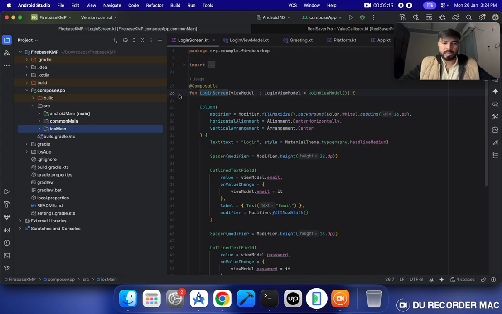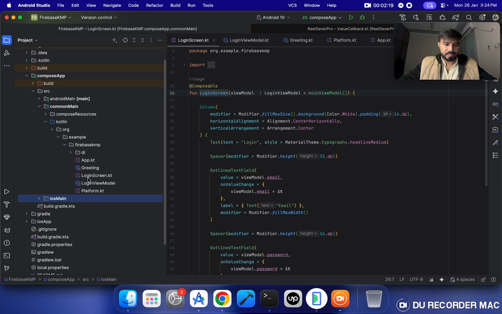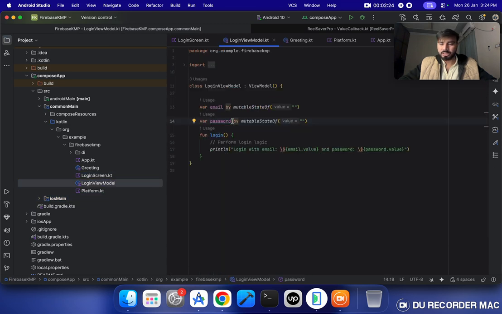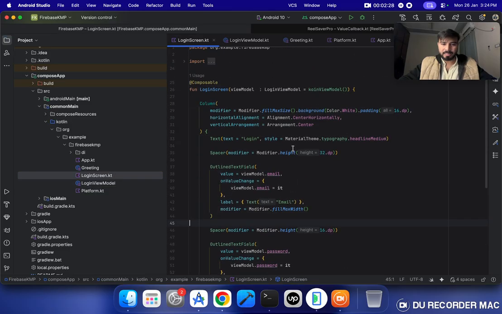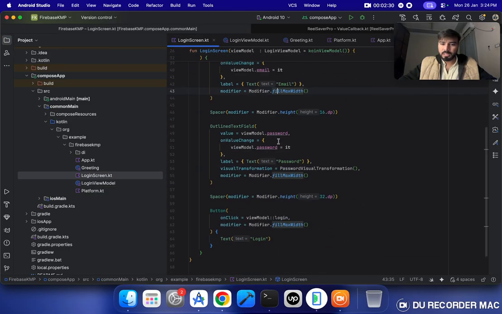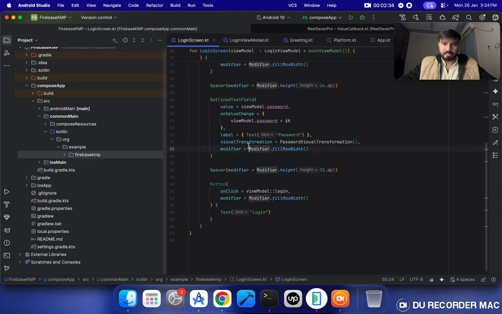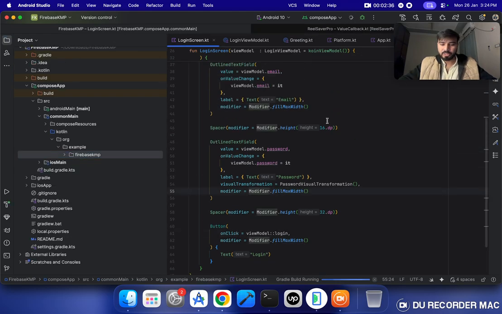Let me show you what I already have done. If we go in commonMain Kotlin, I created this login screen, and this is the login view model. This is pretty easy. There is nothing complicated, just a text view with two boxes and one login button. If I run this, let me show you the output of it as well.